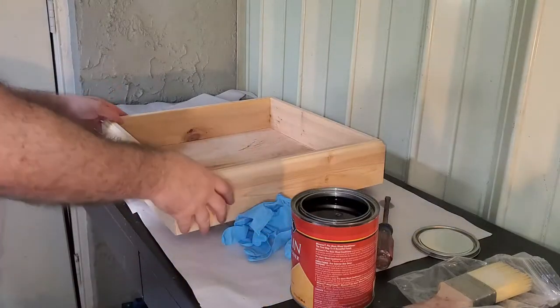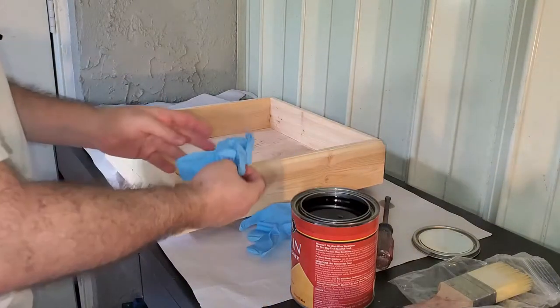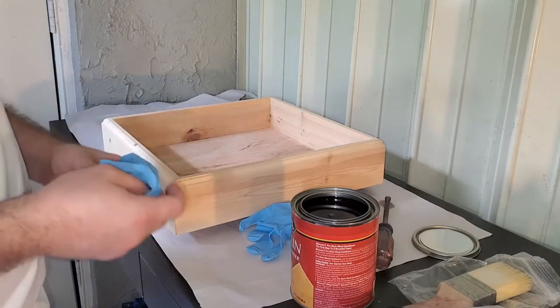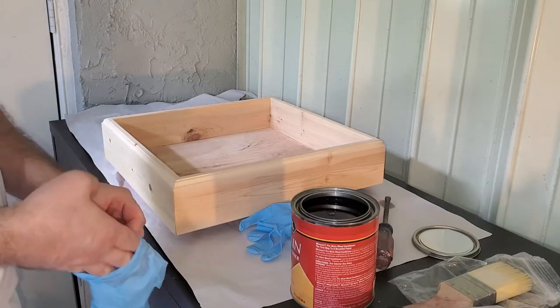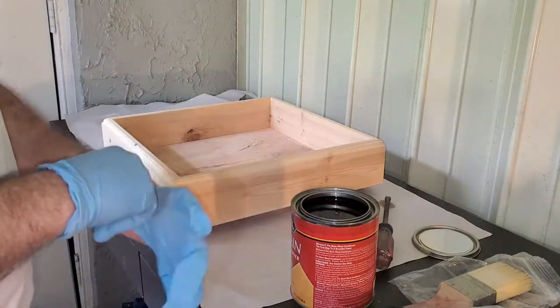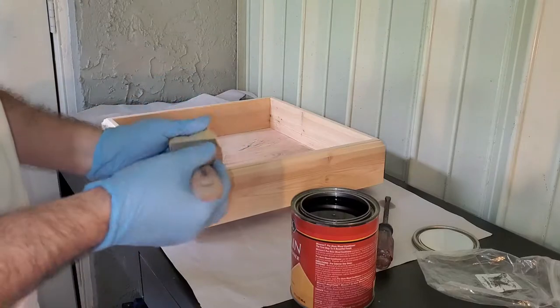Alright, so the frame here is completed. Now I want to put some stain on it, but first I'm going to put some pre-stain. Since this is soft pine wood, I don't want any blotchiness. So I stirred it up. This brush here.